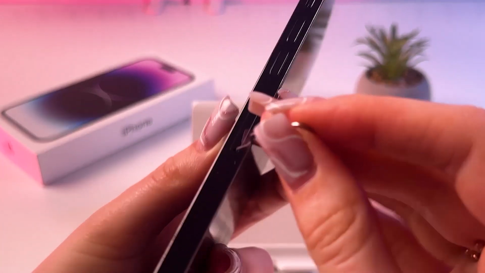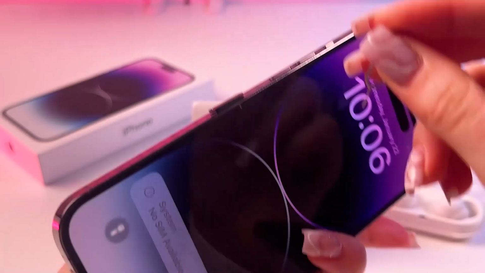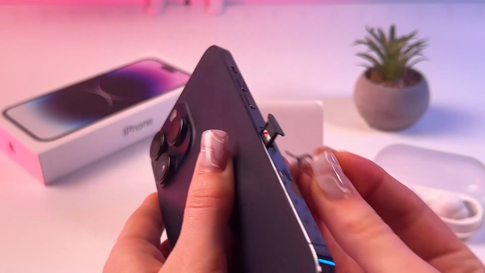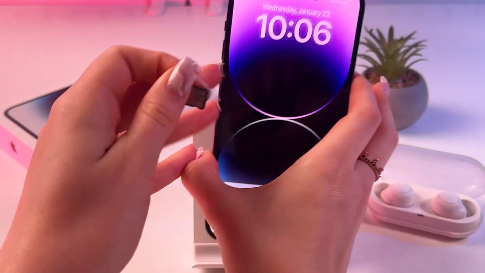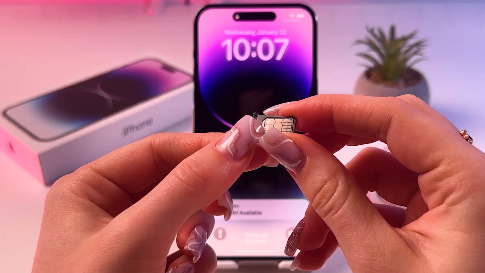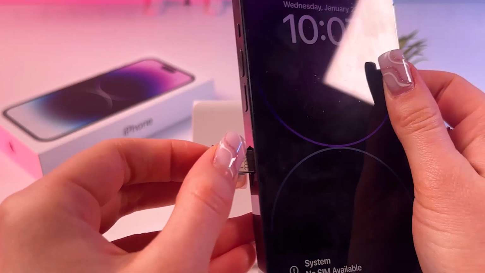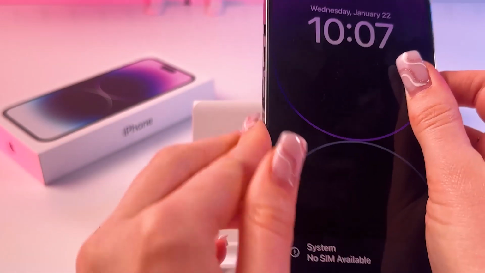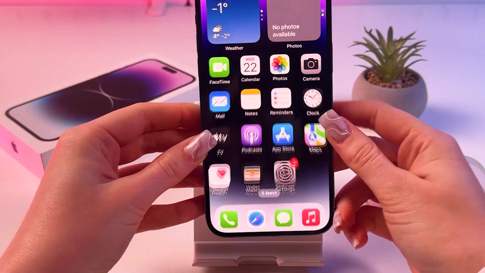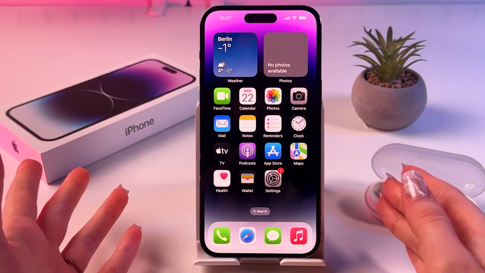Now you can see this little hole. Take your ejector and place it in the hole, slightly press till the slot pops up like that. And now take it out using your nails or the ejector. Just like this. And now we can wait for a couple of seconds, and after that we'll need to reinsert the SIM slot back in the phone. So let's do it. Make sure everything is set here properly. And now let's unlock the phone, and this may help with the calls problem.